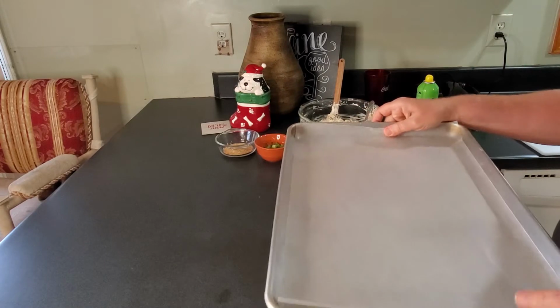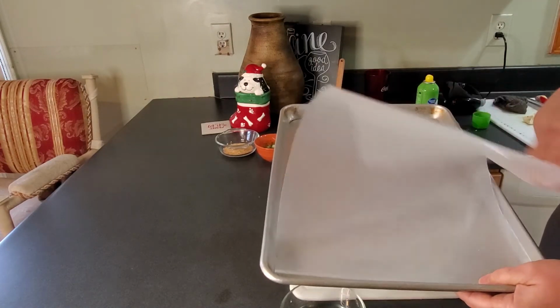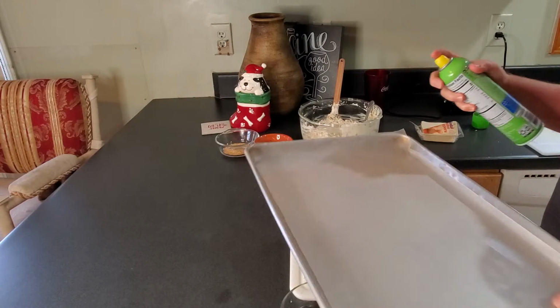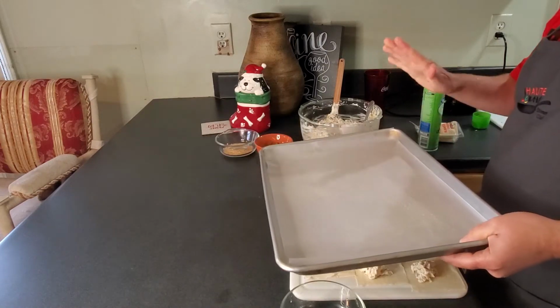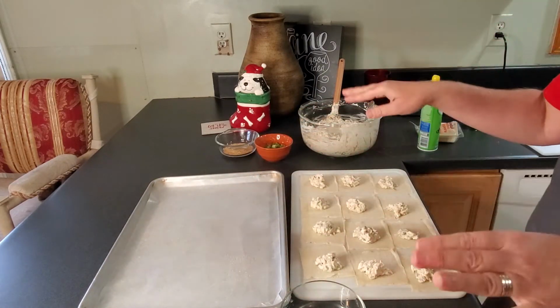As we finish them off, I'm going to place them on the sheet pan with a little bit of wax or parchment paper. Then I'm going to lightly spray it, because these things will stick really badly to your sheet pan. So we're just going to lightly spray this parchment paper. That way, once they're frozen, they should come off very easily. And we're going to lay them out so that we can freeze them.